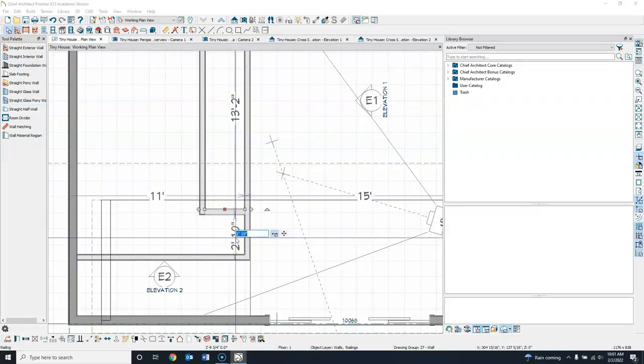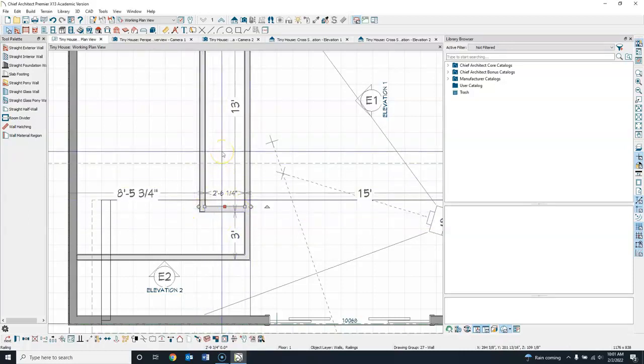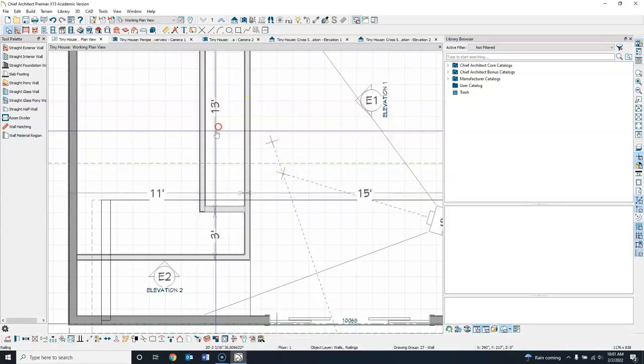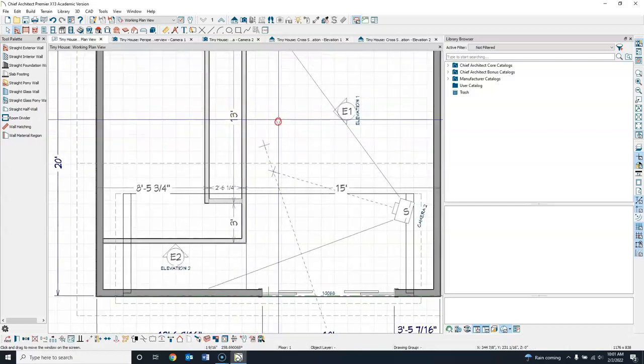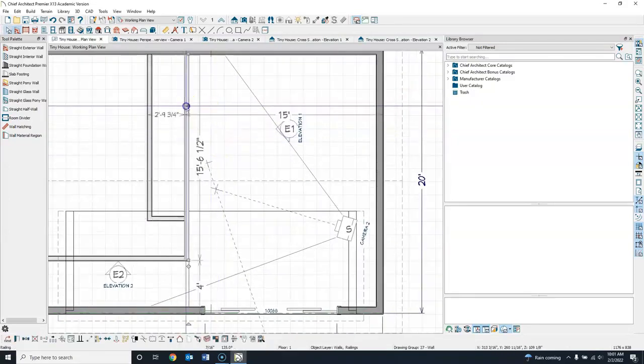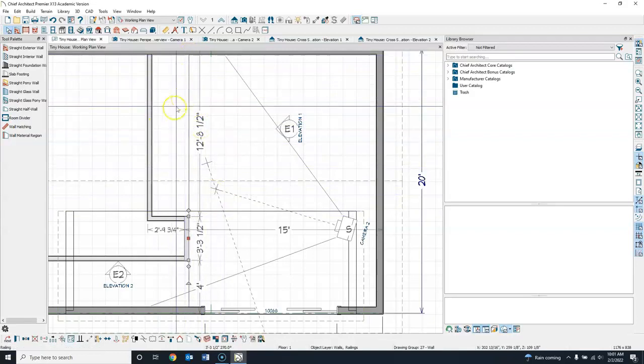Actually 210 is pretty good. Let's go 3 foot though to make it a little bit bigger closet, because storage is going to be important in a tiny home. Usually it's a minimalist approach when you have a tiny home, but you still have to put your stuff somewhere. So having some storage built in is important. And then on this wall, I'm just going to drag it to this point. So we have that inset in there.